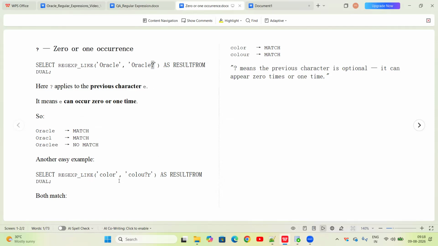Here in colour, before the u, the last character will be r, before anything. So 0 or 1, then you can print it. The previous character is optional, so it can occur 0 times or 1. If you want to check for something optional, you can go with the question mark quantifier.